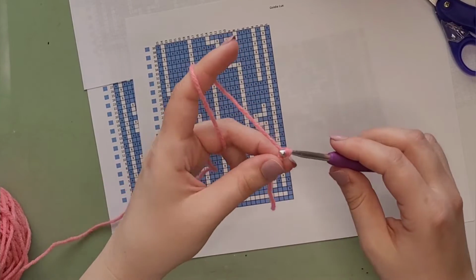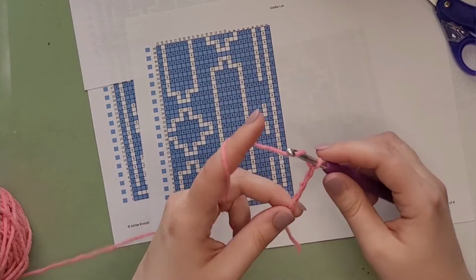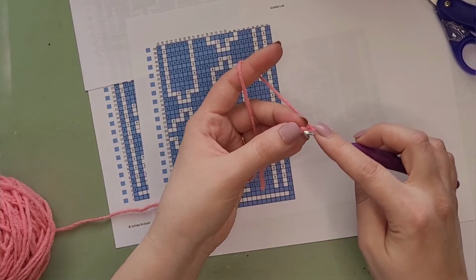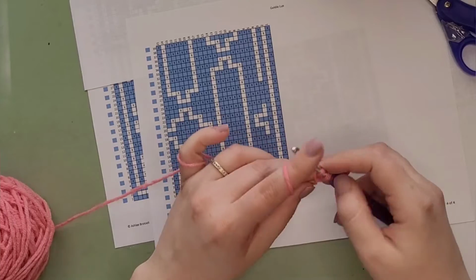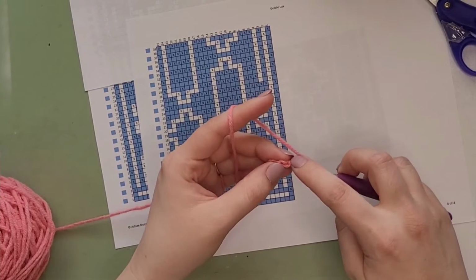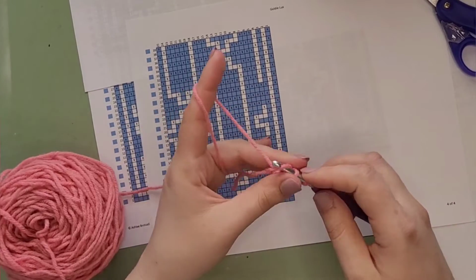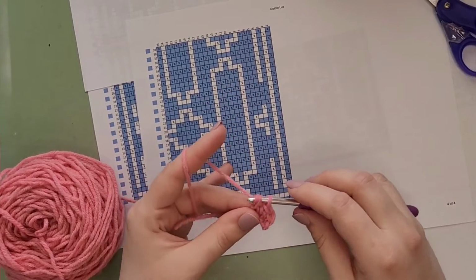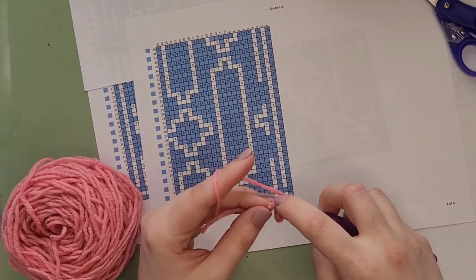So you could chain 1, 2, 3, 4, 5, for example. Then you skip that chain for turning and you'd crochet back, single crochet, and you'd have 1, 2, 3, and of course 4.